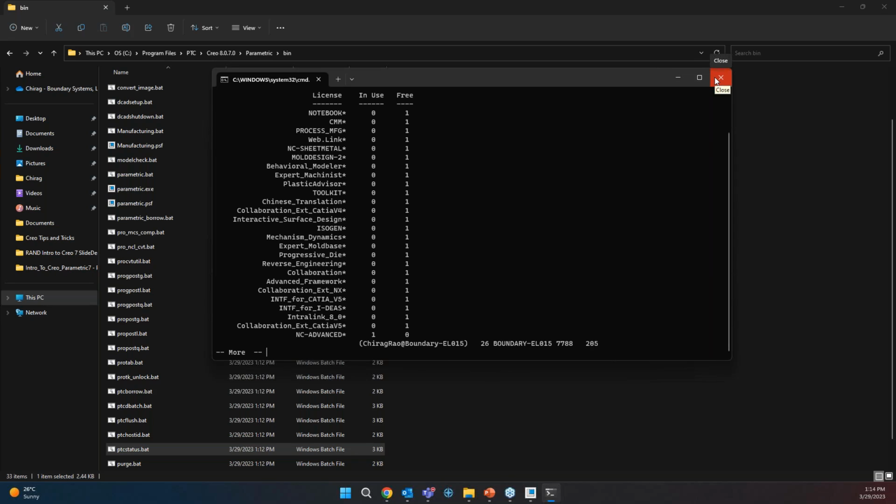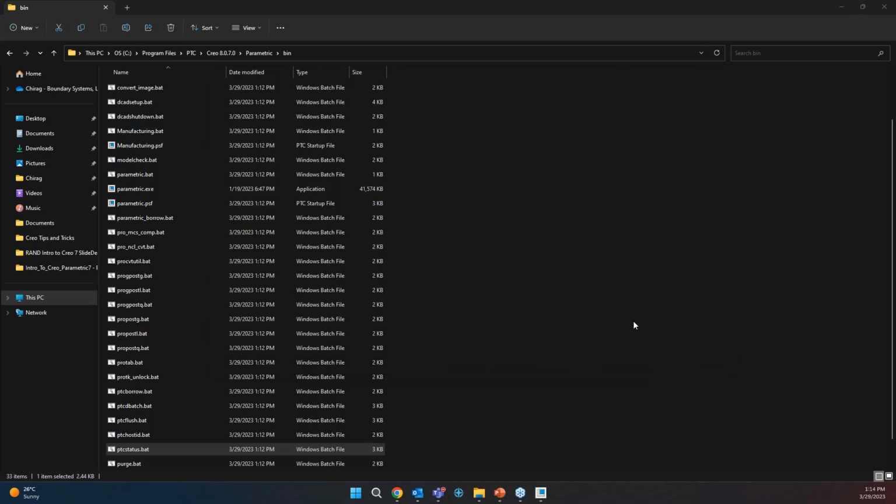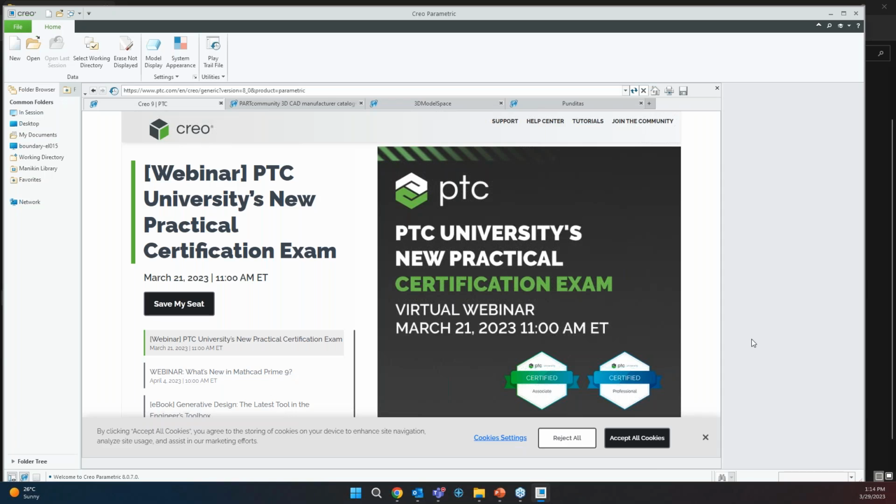Yeah, so let's go back. And the next thing I wanted to show is, whenever I open Creo, it opens up in a smaller window. It doesn't open maximized. And I also have this browser which opens up. Say I wanted to have a completely clean opening, and it's completely maximized. I do not want my browser to open every time I open Creo. That can be done through our configuration file itself.